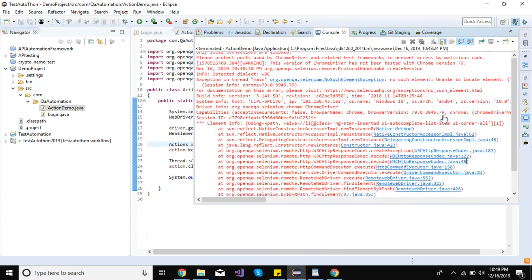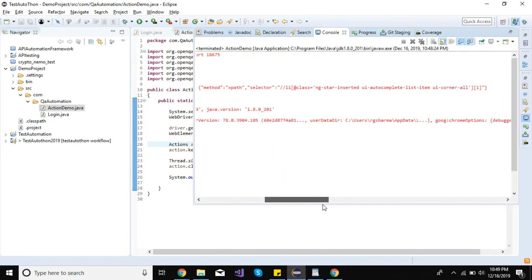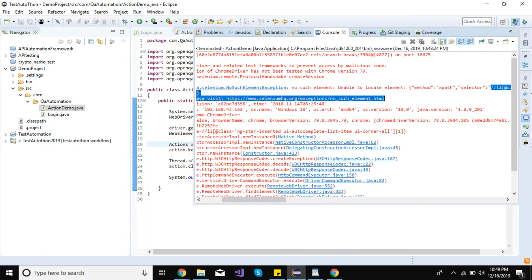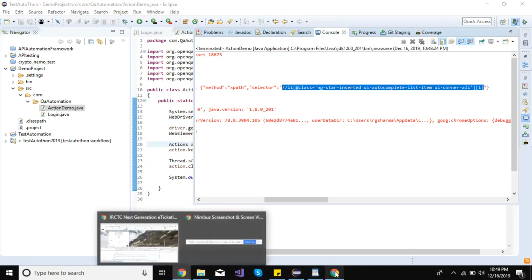Okay, guys, let's see what will happen. It should click on the junction.